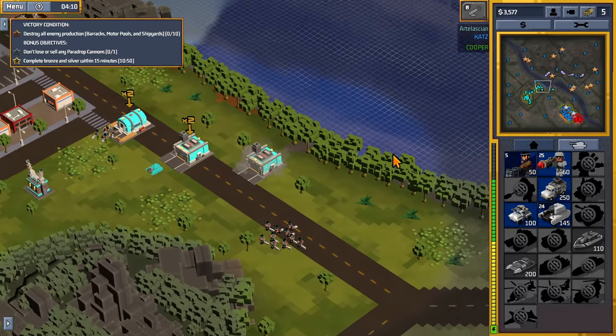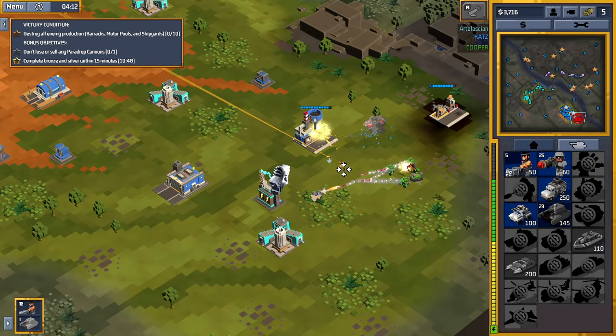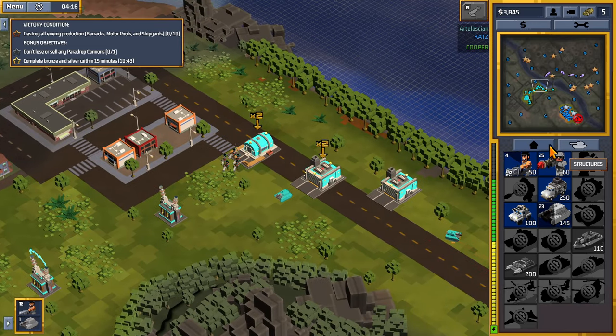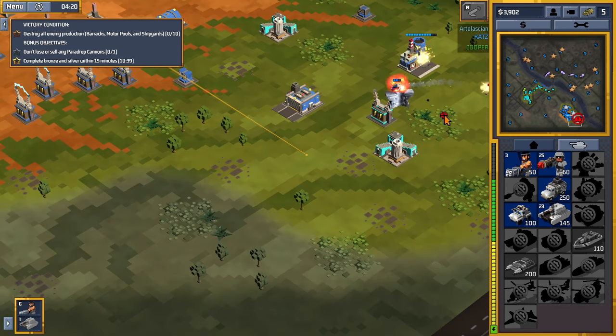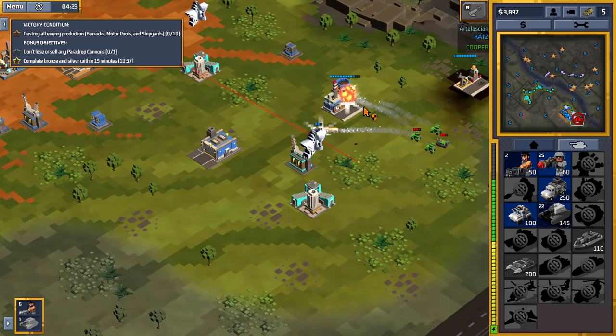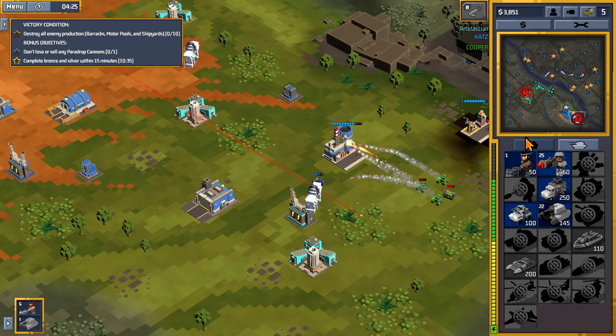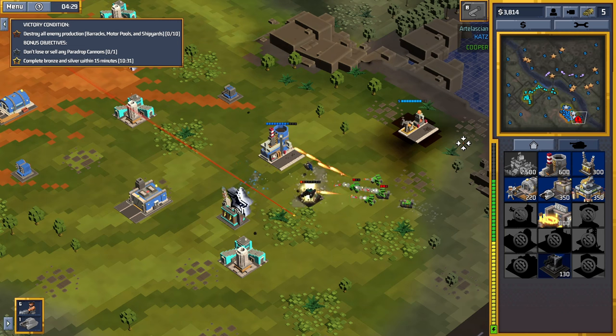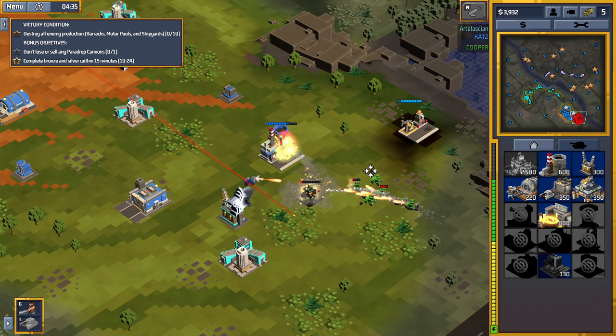Motor pool complete. Alright. Tank ready. Moving out. Onward. Can I build a turret down here? Oh, yeah. Constructing. Tank it.